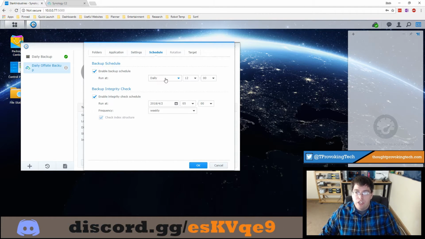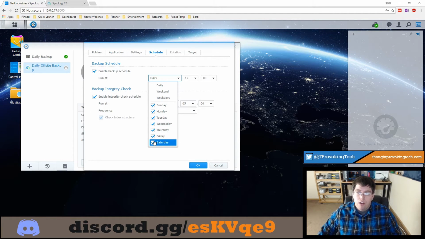You can modify your schedule to a degree with the C2 backup on the plan one. You don't have a ton of control over when your backups are run. You only have essentially daily ones. You can't run it on an hourly basis or anything like that, but you can run it once a day, and you could, for example, uncheck Sunday and Saturdays if it's for a business use case and you never have any new data on Sundays and Saturdays. If you do that, which I'll get to here in a second with the rotation.